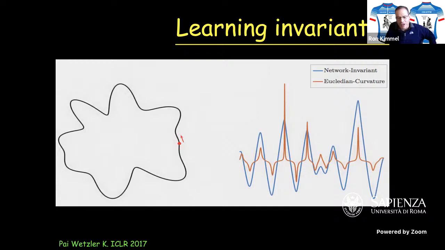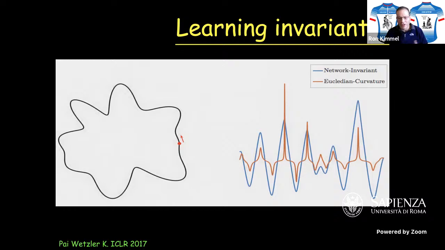Then what you can show is that the network, the blue one is the graph of the network, is producing something that correlates with the Euclidean curvature. And in fact, you can generate a signature for these kinds of curves that would be really robust, as robust as you like, and very interesting. Now, in that paper, Gautam didn't compute the arc length. Now we know how to compute the arc length. So there is a way of training a network to compute the curvature and the arc length.